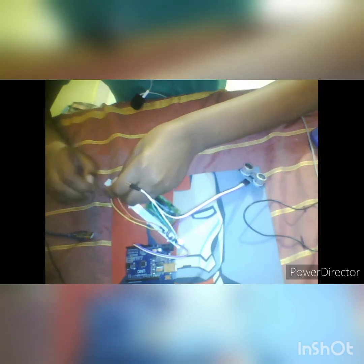Next we have to connect the trig pin and echo pin of the ultrasonic sensor and the signal pin. The signal pin will go to the Arduino 7th pin here. Don't worry about the circuit diagram, you can see it in the link or at the end of the video. First connect the trig to pin number 3. Next we have to connect echo to pin number 2 of the Arduino Uno board. So all the connections are done. It is very simple, right?